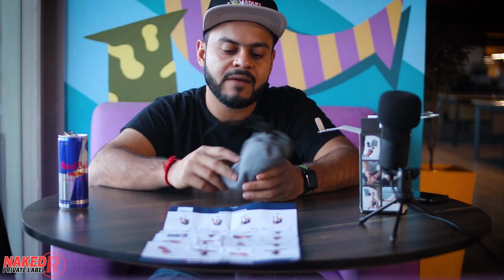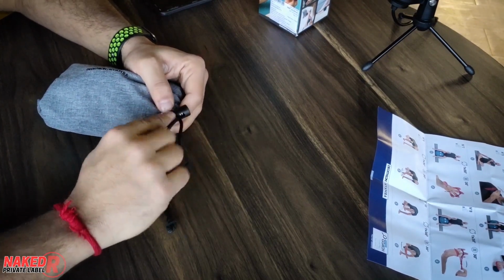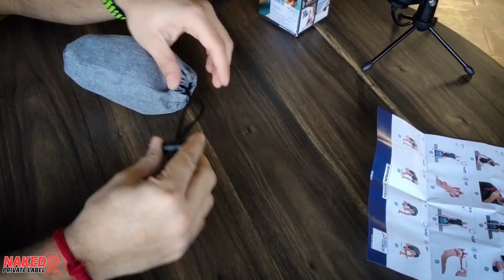This is a very unisex neutral color, and for people who like to go to the gyms or maybe travel, having a small carry case for all of these 3 units is going to keep the entire unit together, and you are not going to lose the items that make this unit up. So that is a very good thing to have. Also, they've got a lock here for closing the bag, and this one is quite premium. This is not a cheap quality lock.